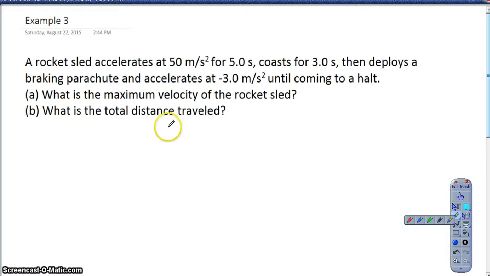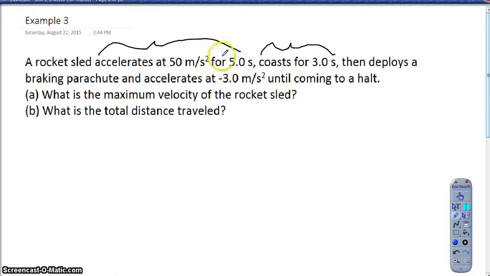Okay, so two parts of this, but really if we go back to last year, this is just the type of question we have to break up into 3 different stages. We know there's one stage where it's accelerating. We've got that information. There's a second stage where it's moving at some constant velocity, but wouldn't this constant velocity just be whatever the final velocity reached from that first stage is? And then finally the stage where it's decelerating, where it's slowing down. It's accelerating in the opposite direction until it comes to a rest. So we really just have three different stages, and we can work with those pretty much independently because they give us enough information.